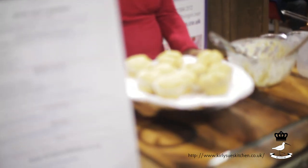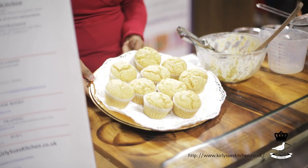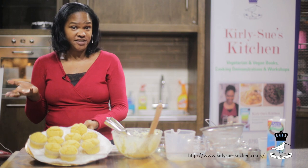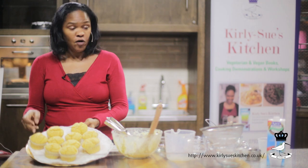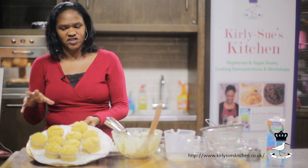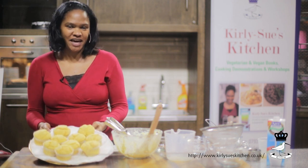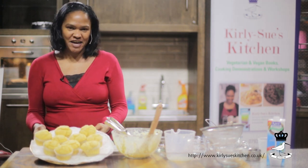And here I have some that I made earlier — true Blue Peter style. As you can see, they're light and fluffy cornmeal muffins. You can split them in the middle and have them with butter — you can buy some nice vegan butter — or you can have them with jam, or with peanut butter, which is really nice. Or if you want them as a side dish, you can have beans, some veggie sausages, and these as well. Great recipe, really easy to make, very healthy, and you are going to love them.